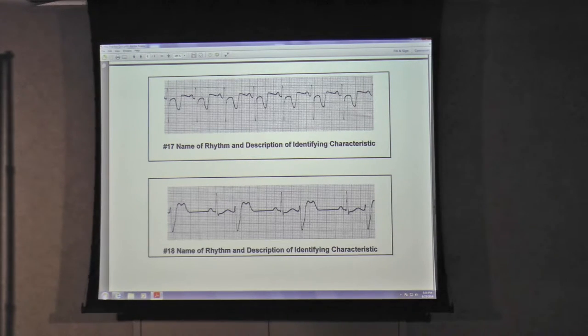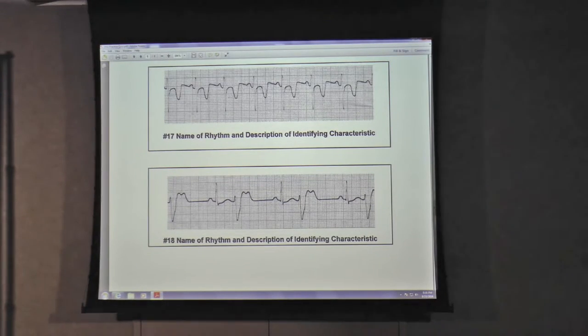And this is a good one, because we always think of a sinus rhythm as looking totally normal, totally relaxed. And this is one where it's an underlying sinus rhythm, but with this inverted T wave. So we have to figure out from that standpoint what's going on. But we never treat the rhythm. So if the patient called us and said they stubbed their toe, and for some reason we put them on the monitor and saw that, we'd have to assume that this is not bothering the patient, and they called us for a different reason. The patient may always have that.